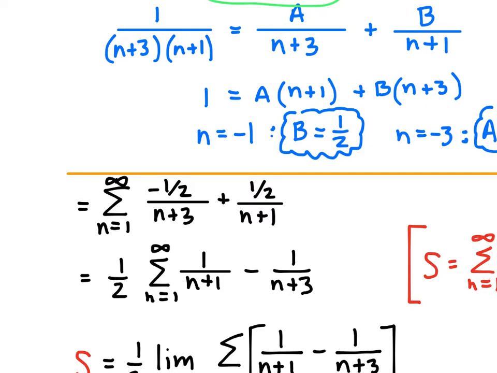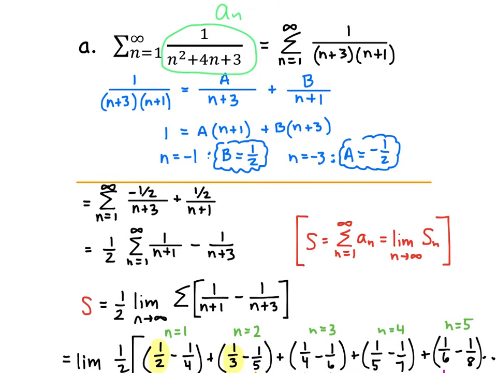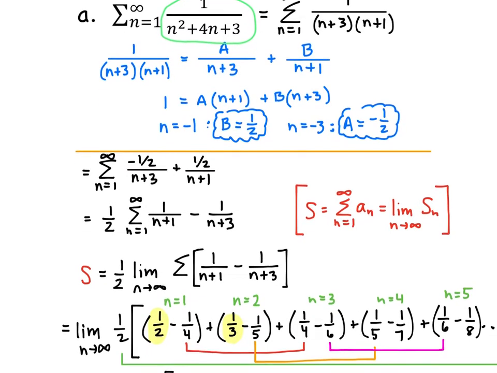Now what we need to do is start adding up the terms of this series. And we have to remember, eventually we're going to get to this part here where the sum of this series is equal to the sum of all of the terms in this sequence, which is equal to the limit as n approaches infinity of this series. Our goal here is to figure out what the formula of S sub n is so that we can then take the limit. So we've got to do a little bit of work here.